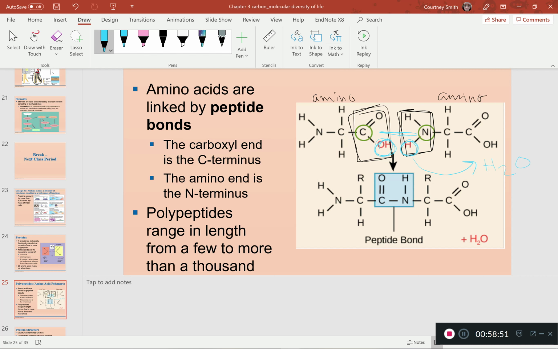So there can be numerous peptide bonds. It can range from just 1 up to hundreds, thousands. It just depends. So just know that in order to get a polypeptide, so many peptide bonds, that dehydration reaction has to occur, okay?